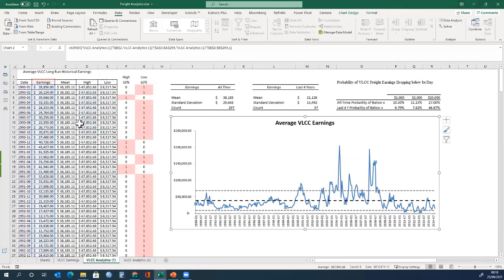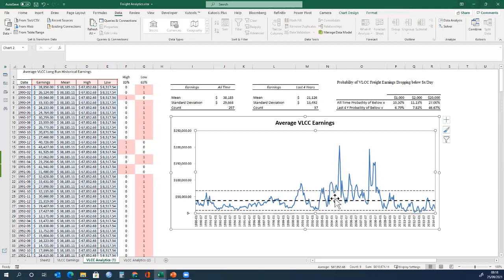We have the spot earnings, the thresholds, which are the high and the low, and then the average. These are good indicators that tell us, for example, the average earnings. But when we look at the swings, it is a false representation of what is happening in the market over here. For example, if we look at one specific period, for example this one here, it looks okay, but this period here is way off. We need more than the average. We need something more dynamic. And this is what we have on the second analytics sheet.